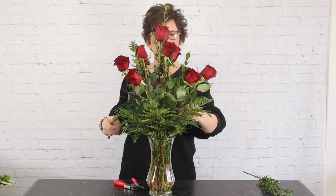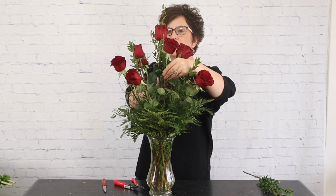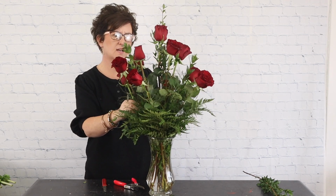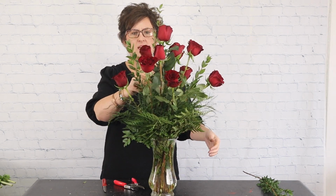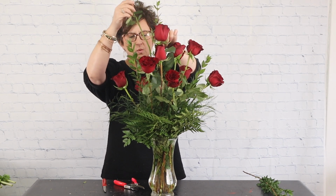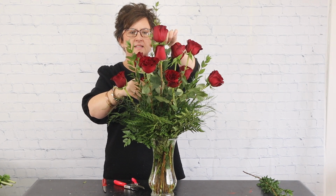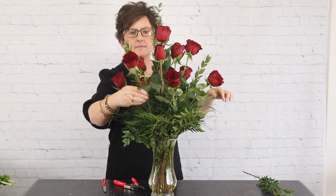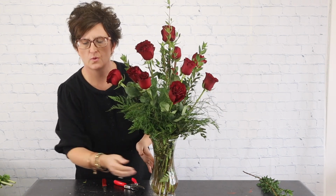Now, I will tell you, I found that designing with roses took practice. It took practice, number one, to get those dang roses to stand up in there and to be pretty all the way around. So you see they're kind of graduated all the way around, meaning they kind of stair step in that arrangement. This one's wanting to wiggle a little bit, so I'm going to pull him out and rearrange him to see if I can get him to stand upright.